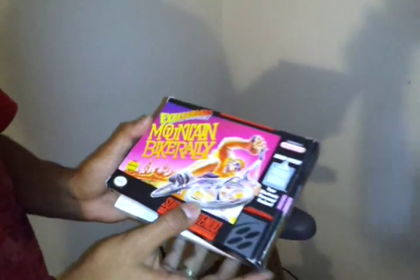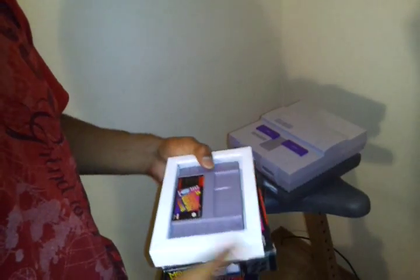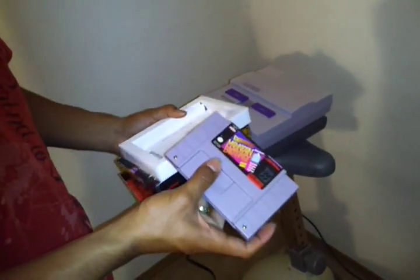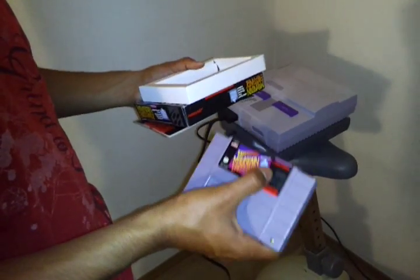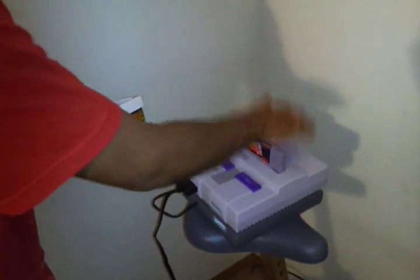And what you'll do is use this game, Exertainment Mountain Bike Rally. They have a standard manual, just like any other game, an insert, the game itself, and a small warranty. The game is compatible with this bike, as well as another game that I'm aware of called Exertainment Mountain Bike Rally with Speed Racer. Both of them were made with Life Fitness, but they go right into the Super Nintendo.